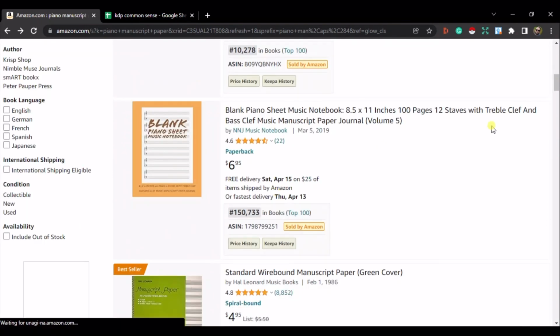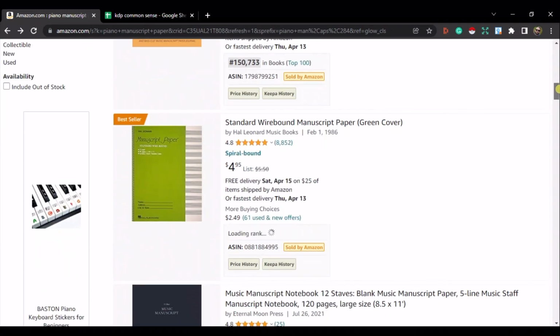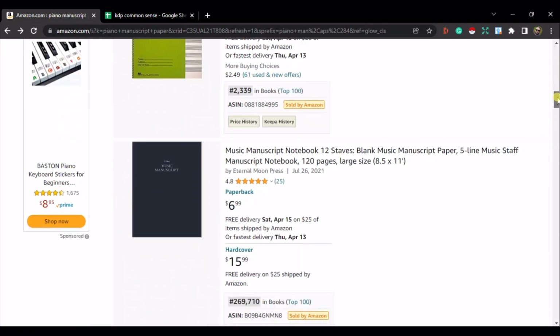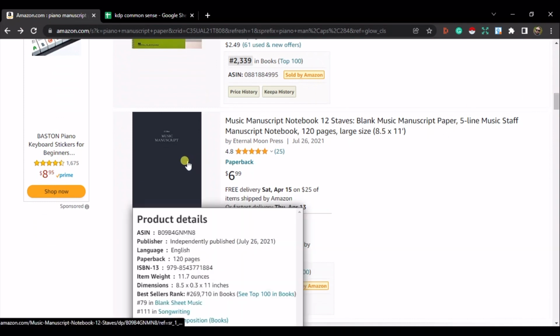Okay, so we're not going to use this next one because it's actually spiral bound. So this isn't a KDP book. This is actually a physical product. So we stay away from the spiral bound ones. Okay, so let's have a look at the next one underneath. So this is a music manuscript notebook, 12 staves.